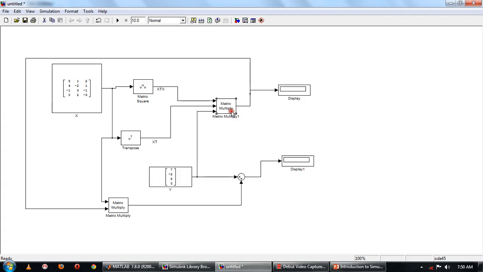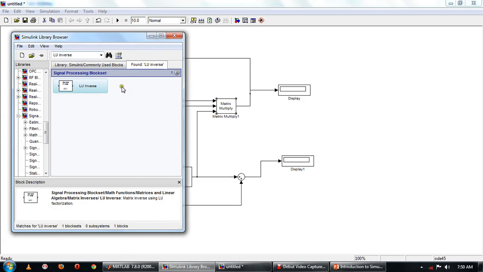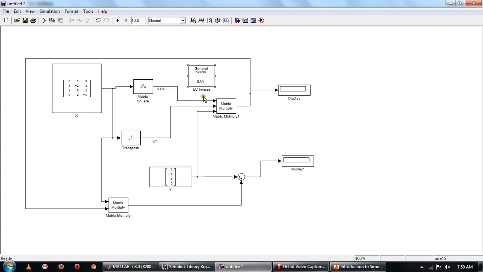Whatever you calculate here, we are getting one connection, but we forgot one block, that is the LU inverse. We want the inverse of that also. So we'll place that LU inverse over here, remove this connection, and this connection goes into this, and we get the output.